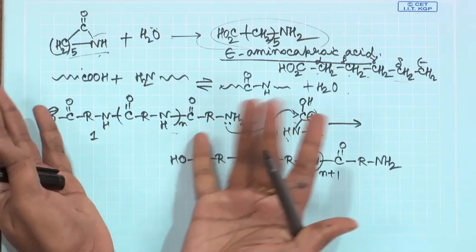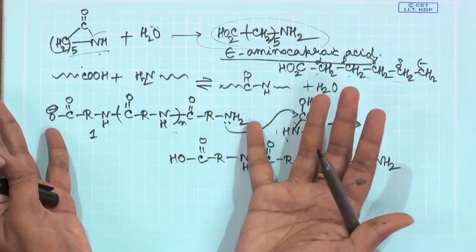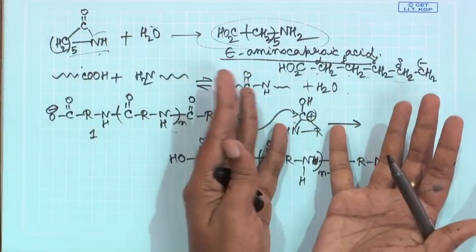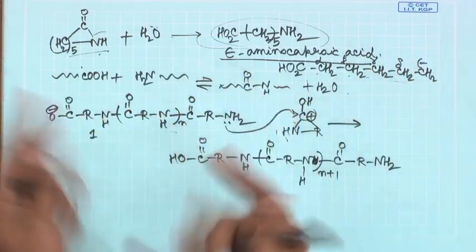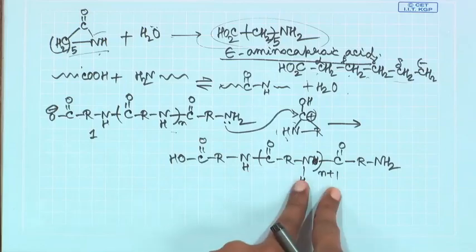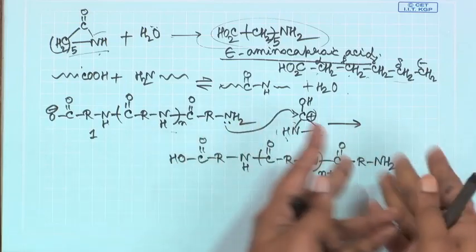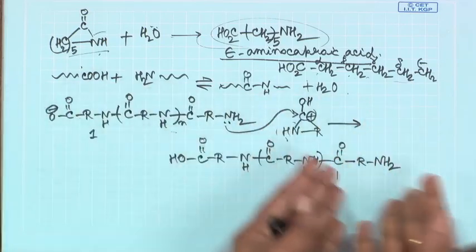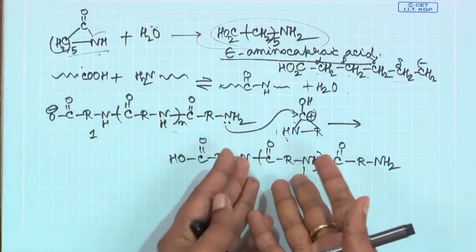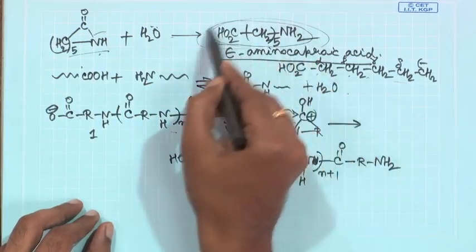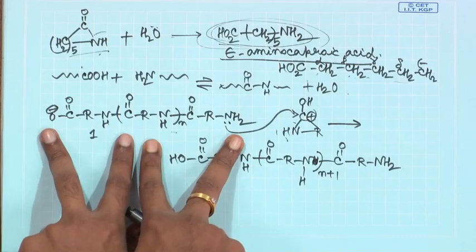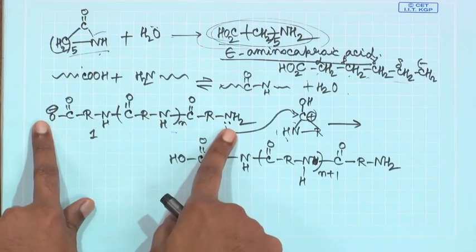So, basically if you have this species, this can react with your lactam and it can add another of these amide units here to grow the chain by one more unit. So, this is a propagation step, and this kind of propagation step could occur from this also. You see this particular material has an acid on one side and an amine on another side.